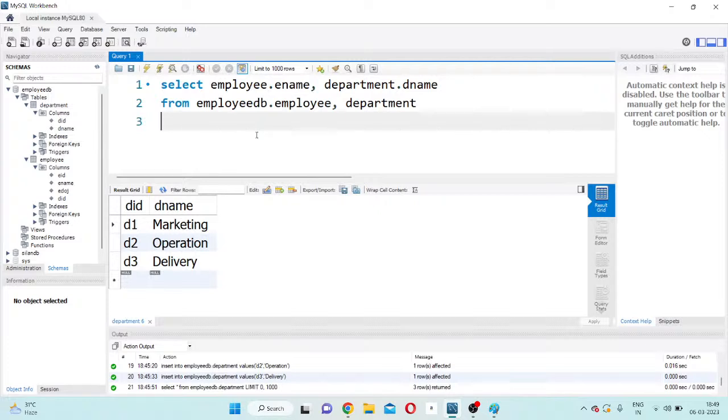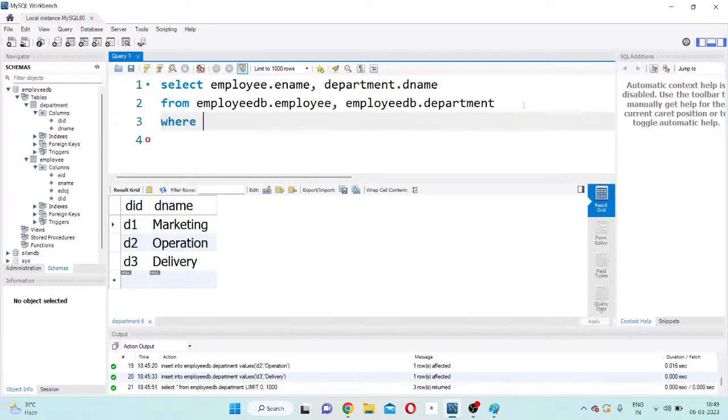So employee DB dot employee. Directly we can write in this way, or we will write employee DB dot employee comma employee DB dot department. Employee DB dot department. Okay. Select column name from table name where condition.